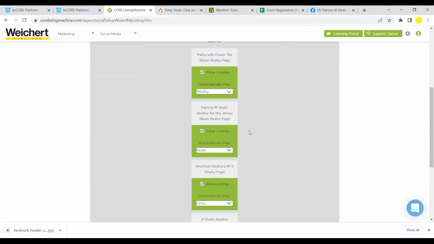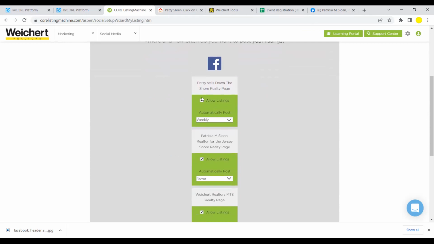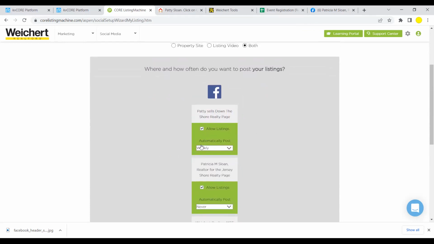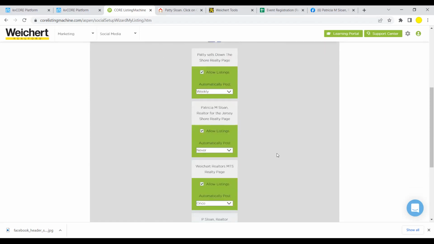Okay, and again, you can see that you can allow your listings to go on either your personal page or your regular page. If I'm on my business page, I want it to post weekly. If I'm posting to my personal page, and I'm just going to pretend like this is, okay, I'm only going to want to post it once, because I want the people on my personal page to go into my business page.